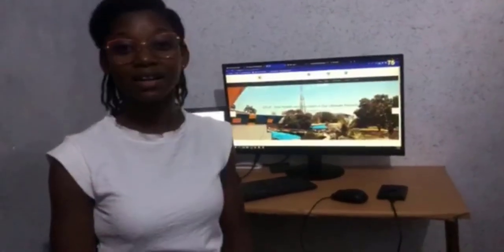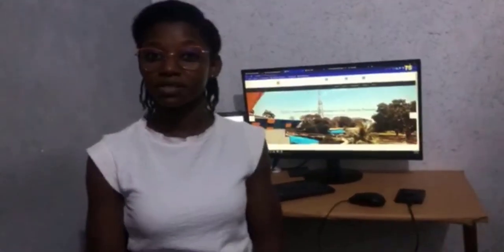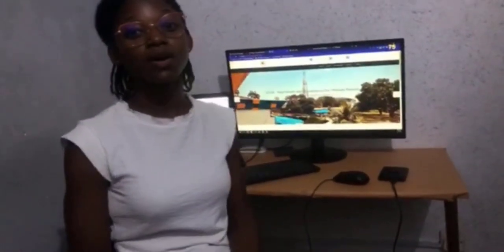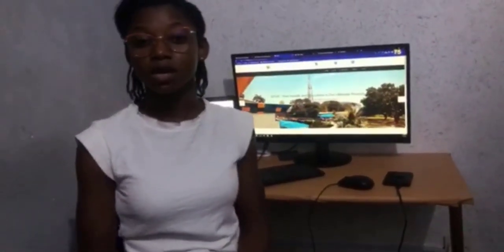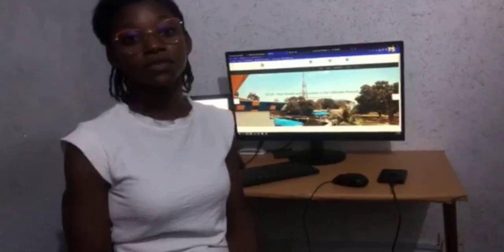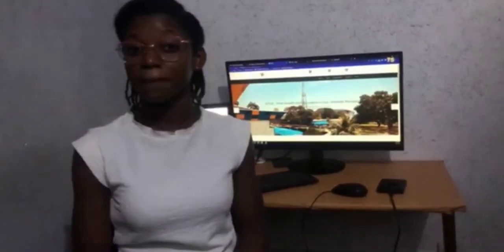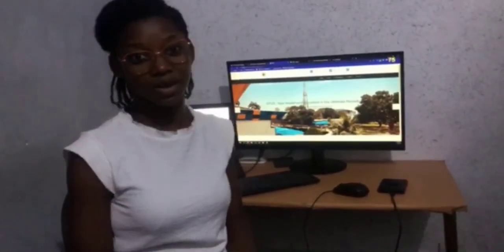This system allows the student to book appointments and also allows authorized healthcare givers to keep records of students as well as their medical history, and have access to their medical history.